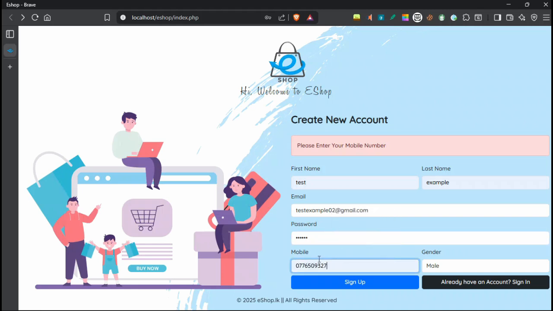For this I will change it. I will add 079 or something like that, or I will give more characters for that one, and then sign up, and it says the mobile number must contain 10 digits.